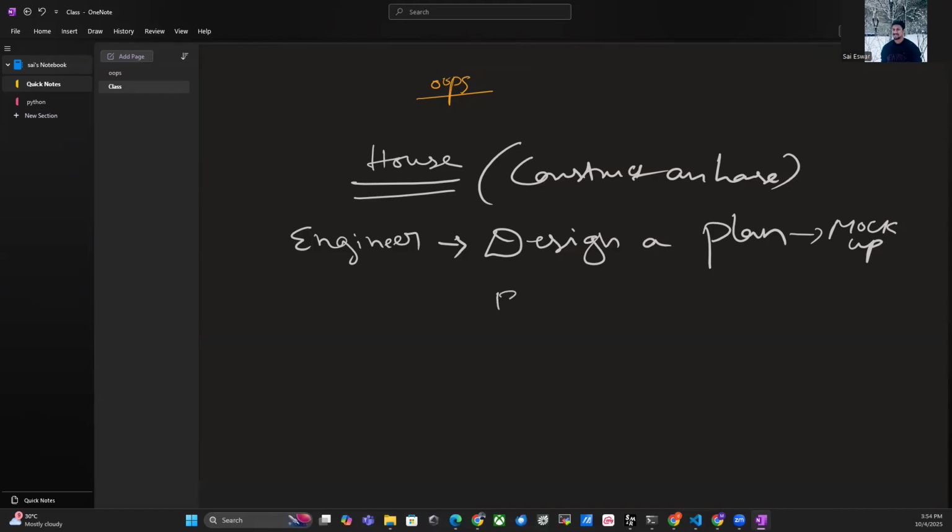So this is called a blueprint, right? Can we call this a blueprint, guys?